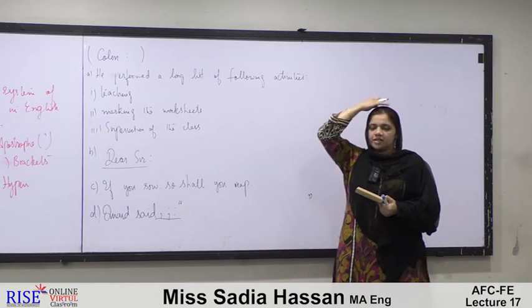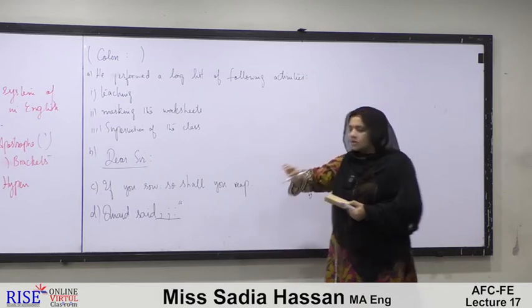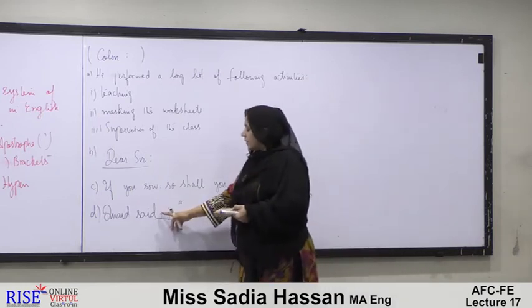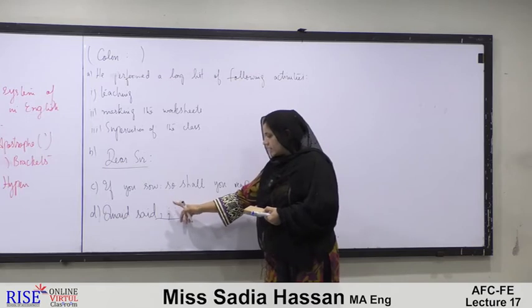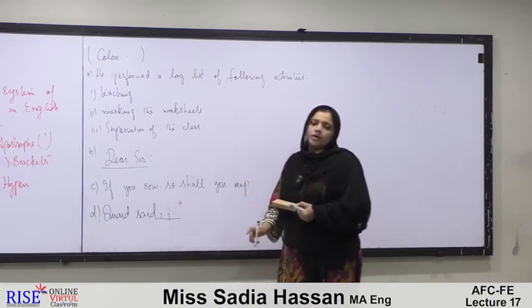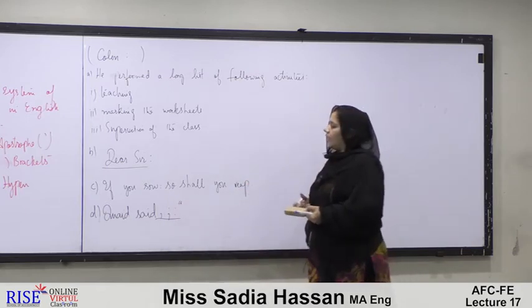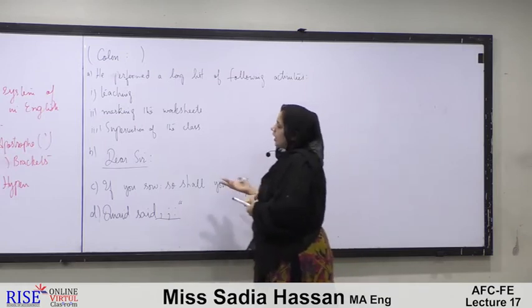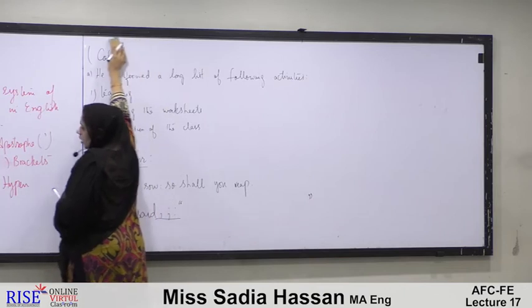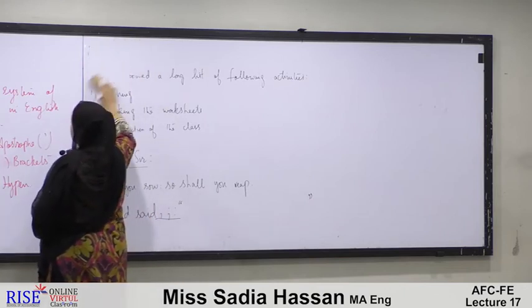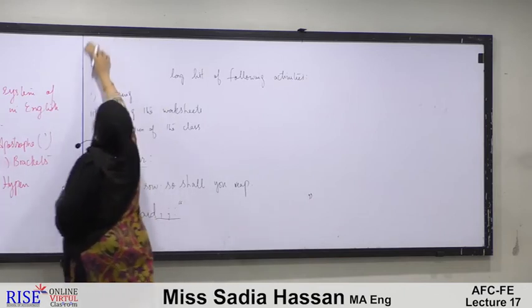The only difference is the length of the pause. This is the shortest, a brief, little pause; this is a little bit larger; and this is larger as compared to the semicolon. So without any discrimination, we could use any one of these among the pauses. Okay, now we move on to apostrophe.